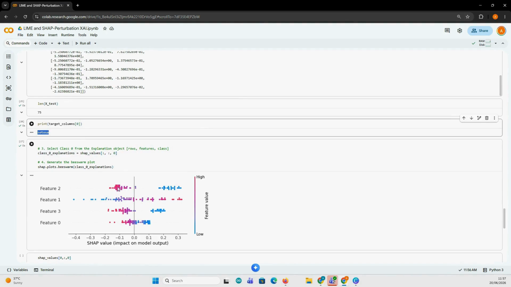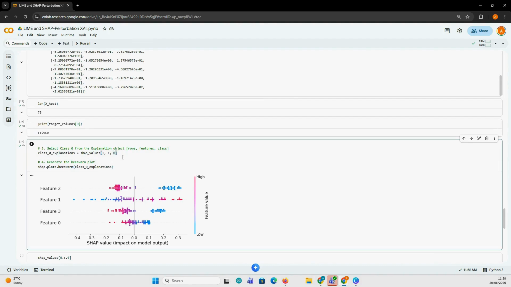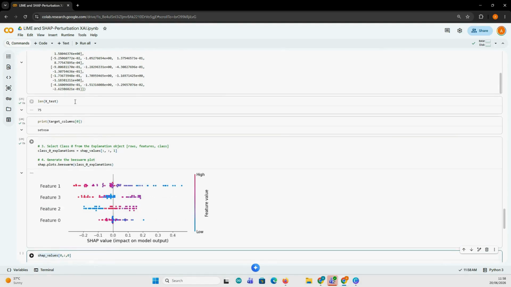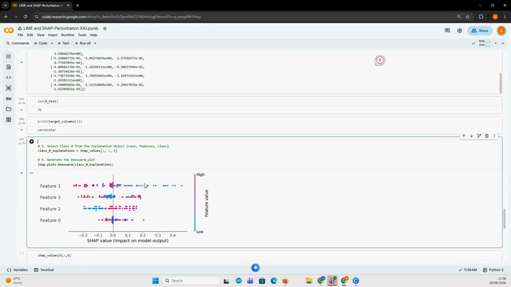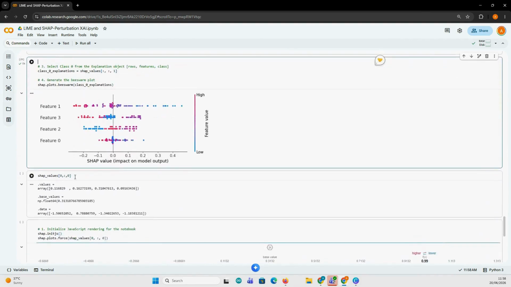Red means the feature value is high, and blue means the feature value is low. So this is the model's behavior or logic with regards to the features and how they contribute to the setosa class. If we wanted to look at the versicolor class, I believe the first class is versicolor, yeah? You can see that the behavior is a bit different.